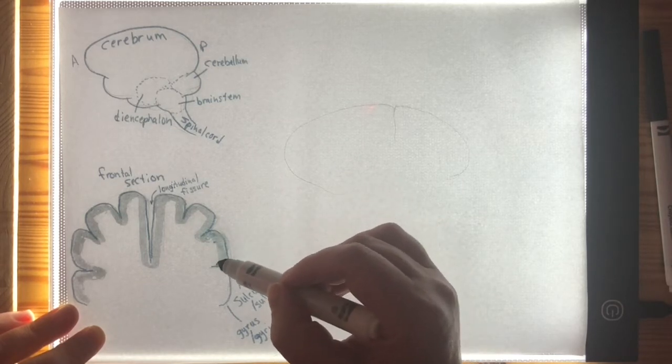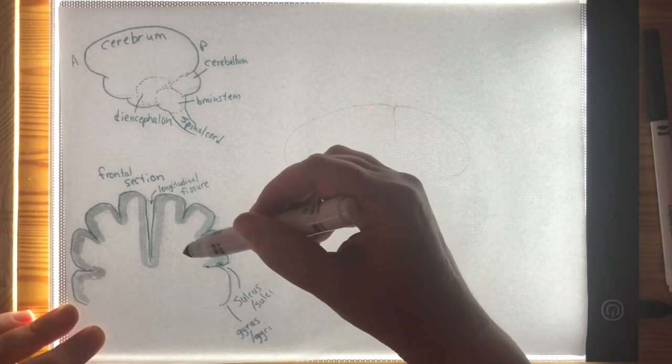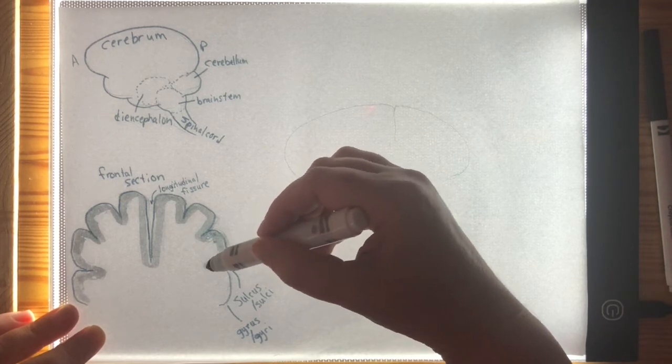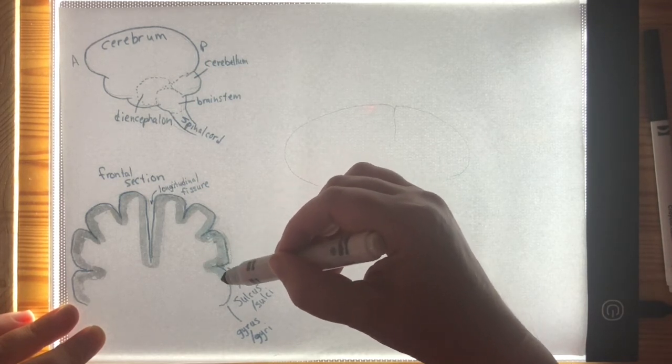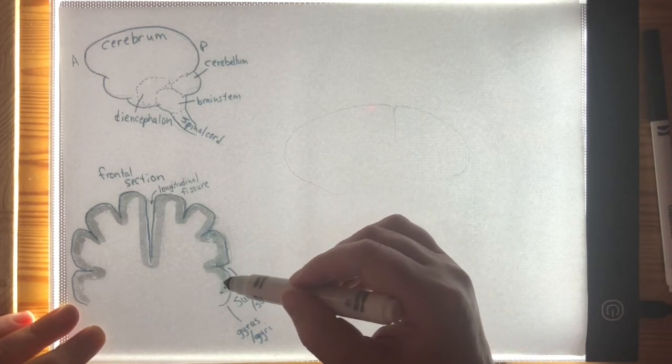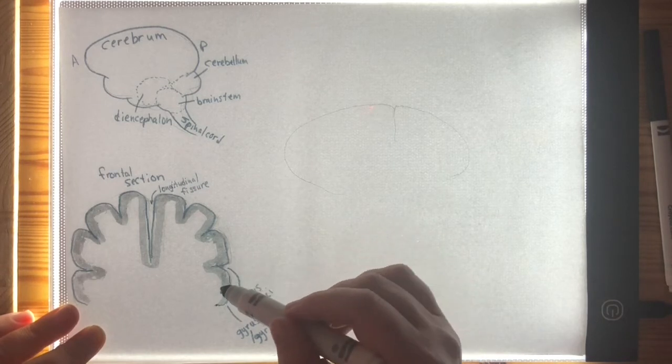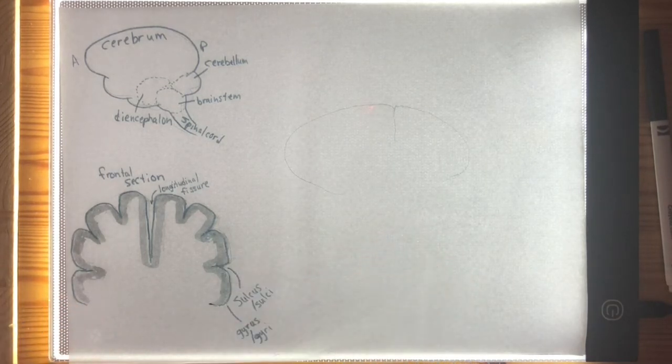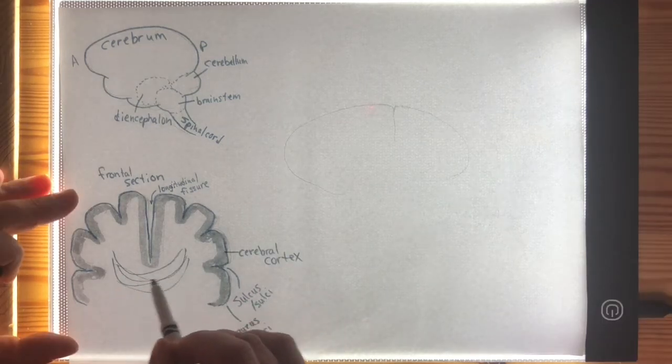If you'll notice, that frosting of the cerebral cortex actually dips right down into the sulci and perfectly lines up and covers the gyri as well. And it's basically very uniform throughout. Every so often you'll have a slight thickening when you have a little more functionality, or a slight thinning when you have a little dysfunction. But by and large, in a regular brain, you're going to see a cerebral cortex that is half a centimeter thick, all the way through, coating the entirety of the cerebrum.